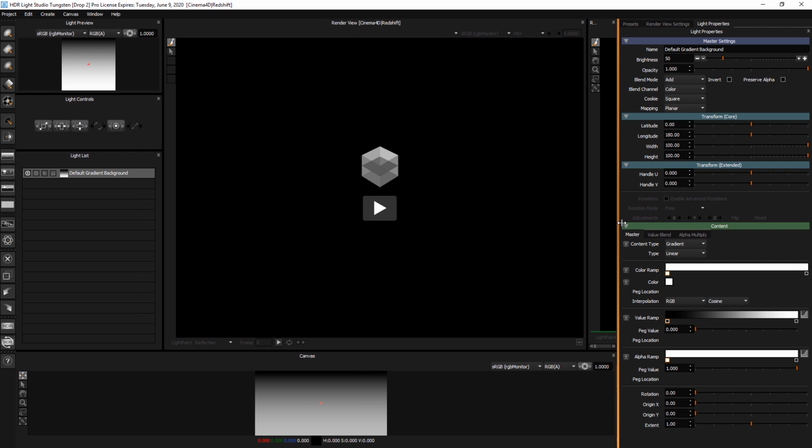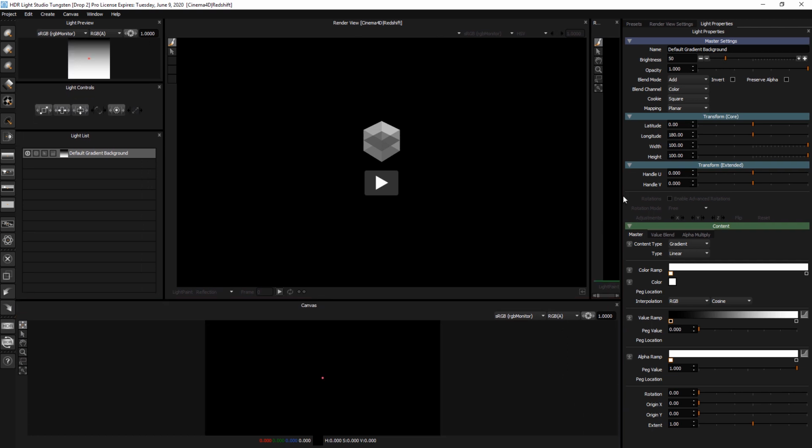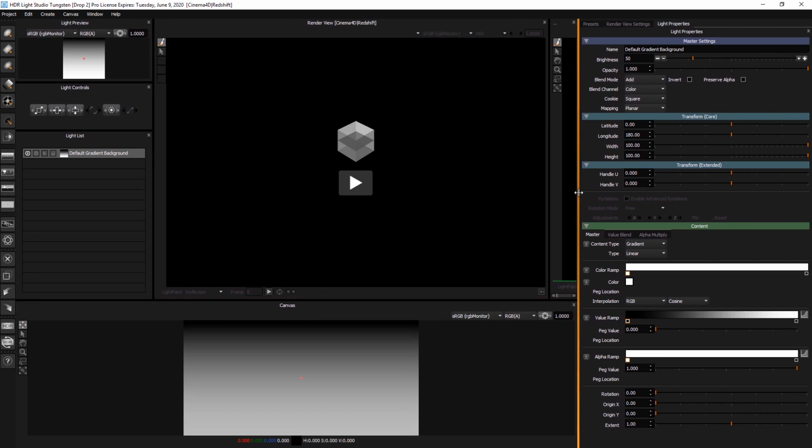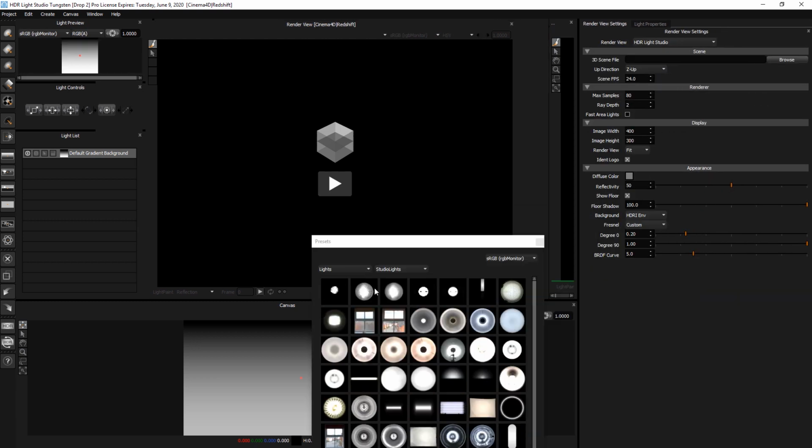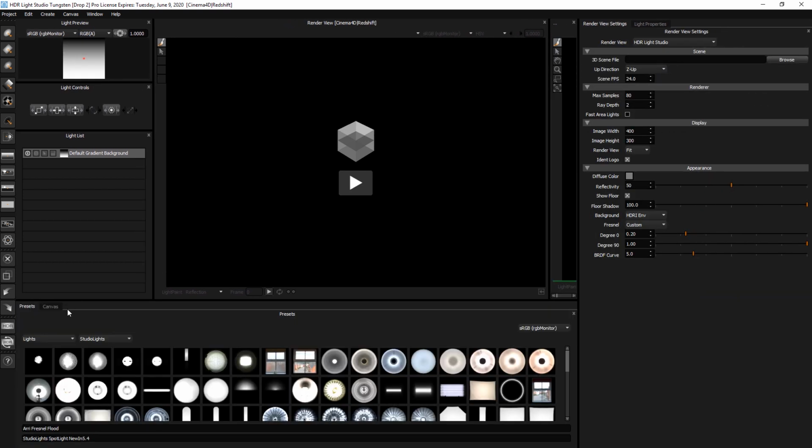I've rearranged my HDR Light Studio interface, which has a layout that's pretty good for this kind of work. Just to show you, the presets panel, I can drag this and tab it up with this view, and you drag not by the tab itself, you drag by the name of the panel here.